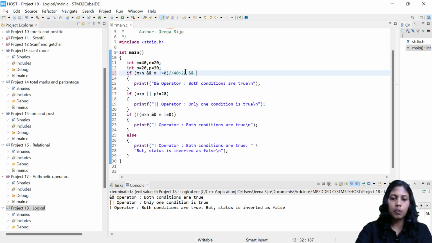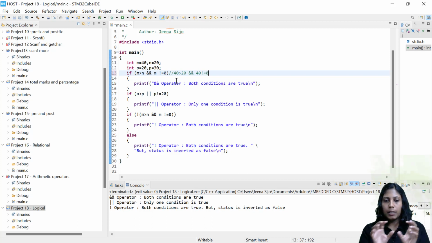Okay. So then I'm using the logical AND operation. Then here you can see m not equal to 0. What is the m value? So m is 40, right? 40 of course can't be 0. So not equal to 0. So if I'm writing like that, replace. Okay, so I'll try to replace the variable with the value, so it will be very clear. So 40 not equal to 0. Of course that is true, right? So it becomes true and true. So true and true will become true only. The output will be true.